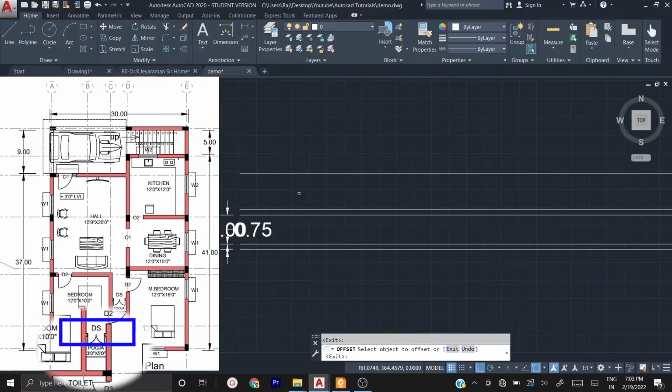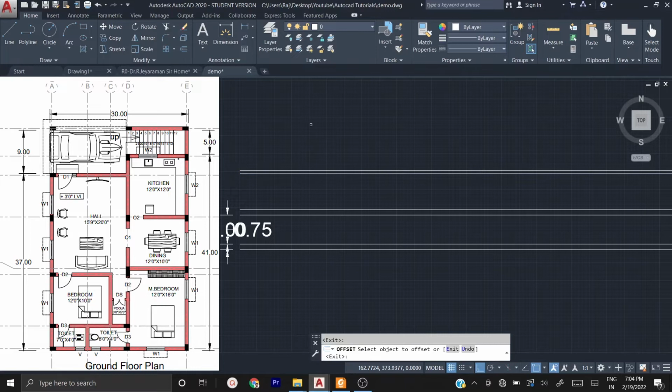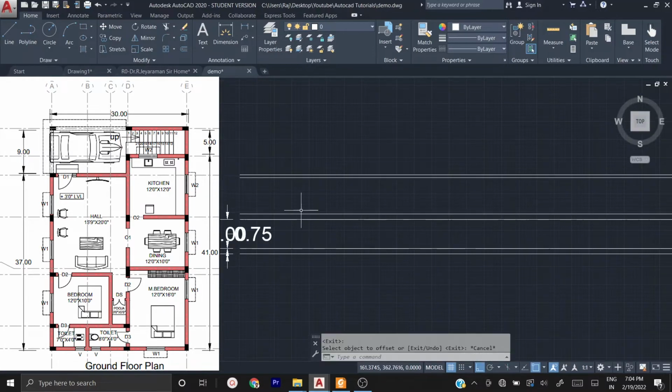So this is the puja hall wall. So it is of 4.5 inch thick. 4.5 inch in feet is 0.375. So I am gonna offset 0.375. Enter. Then select the source object. Then offset up. Okay, so this is just a puja room wall. So for the bedroom wall, it is from this wall. Okay. So again, I'm gonna escape to end the command.